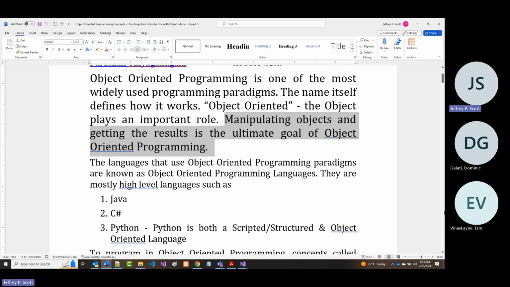All right. But just to get you started, think about it this way. You're a human being. I'm a human being. We're all human objects. We come from what's referred to as the class of people. All right. So the goal of object-oriented programming is to work with objects. What are objects? Objects are instances of classes. What are classes? They're blueprints for objects.